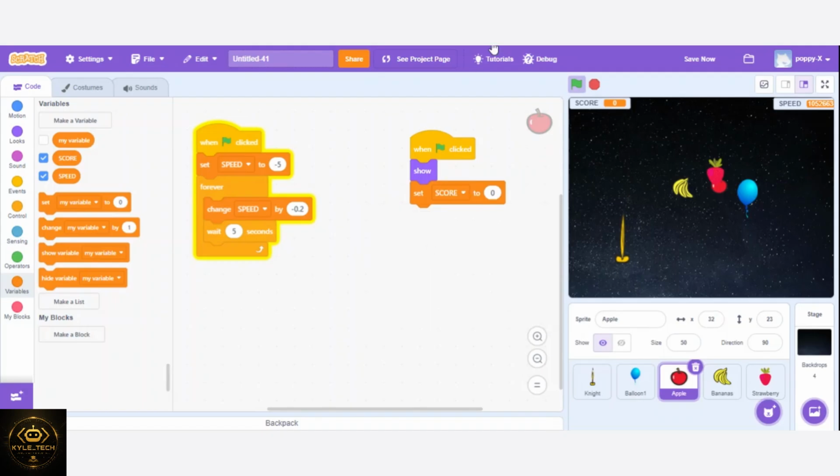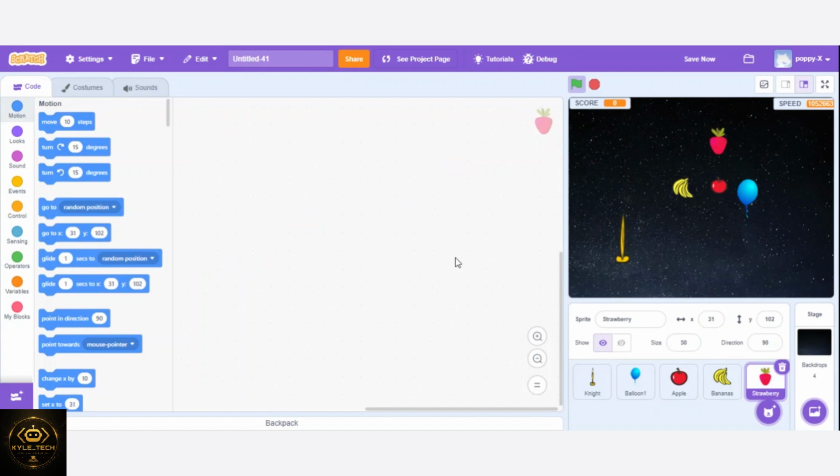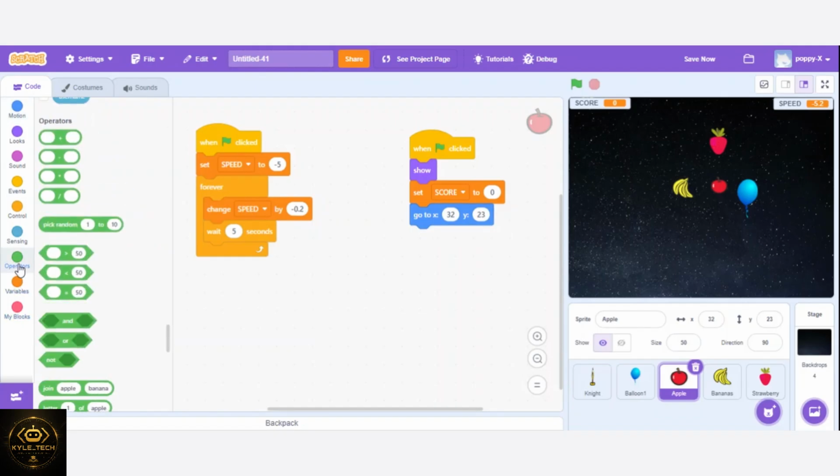Then the next thing is that we are going to motion, so that the fruits can fall from either here or here or here or here, anywhere randomly. So go to motion and pick go to X, Y, then operators, pick random and put it in the first one.